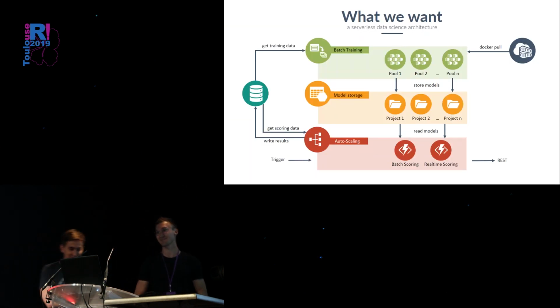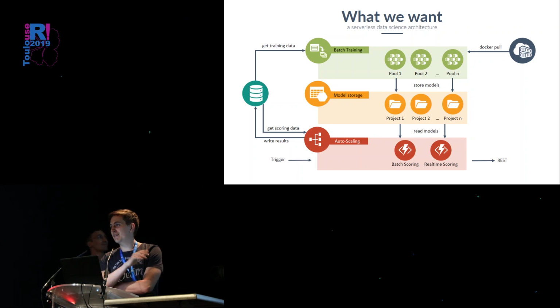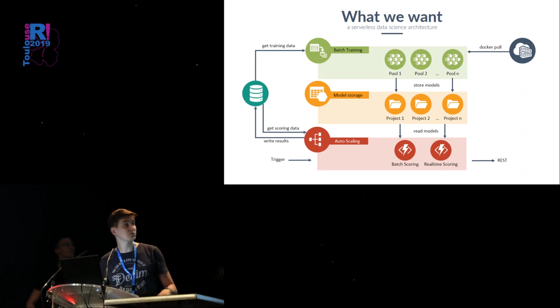So now that we've shown you the animal we like, we also want to show you a high-level view of the architecture that we like. It's quite similar to the one that Angus just presented. Let's go through it. On the very left, you see the data source, and we usually have a split between training and scoring. So the first step would be we get the data from the data source, start some kind of batch process using Docker technology, and just train models.